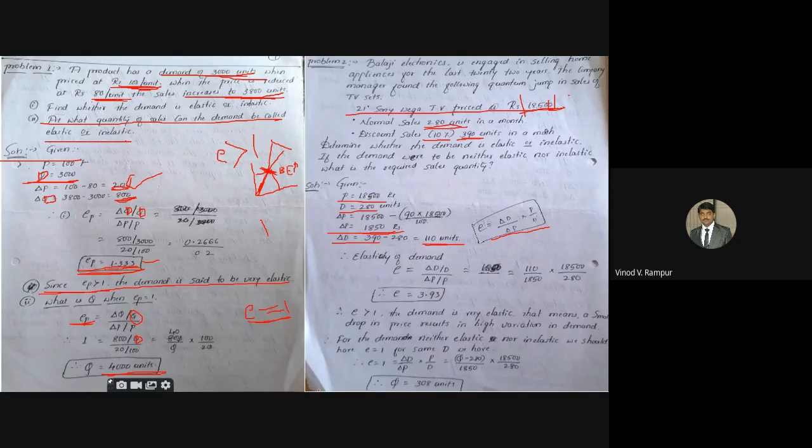The second condition given is for E equal to 1: how much quantity of the product should I manufacture to get E equal to 1? Delta D divided by delta P into P by D, that is original price and original demand, with the change in demand being Q minus 280, divided by 850 into 18,500 divided by 280. That is the original demand. Now up to 380 units, we can say that E is equal to 1. That's why I told you E is greater than 1, E is less than 1, E equal to 1: elastic, inelastic, unity.